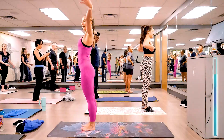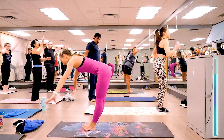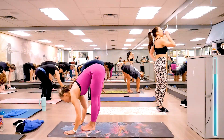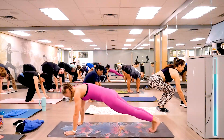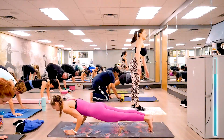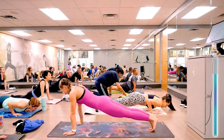Let's reach all the way up. Time is flying. I didn't forget our splits. You might hope for it, but I didn't. Push down. Chaturanga. Up dog. Downward facing dog.